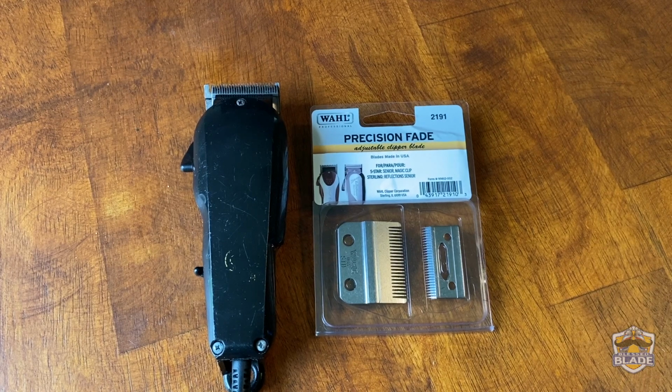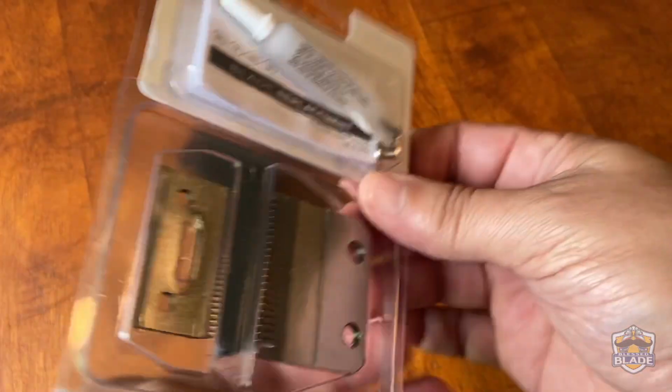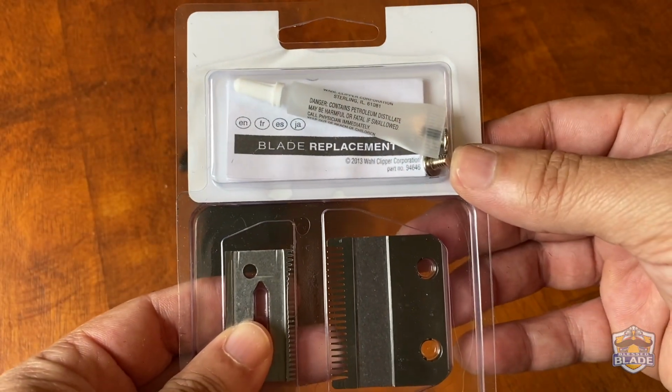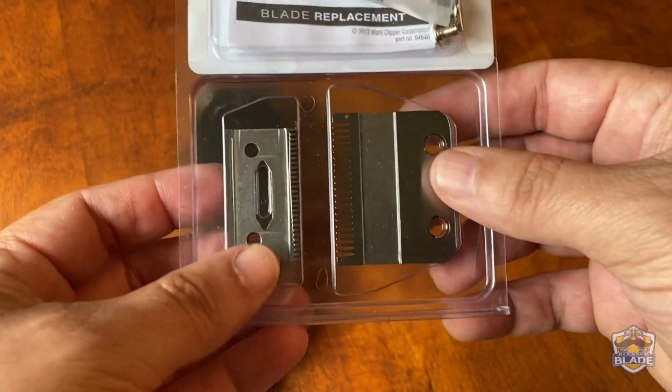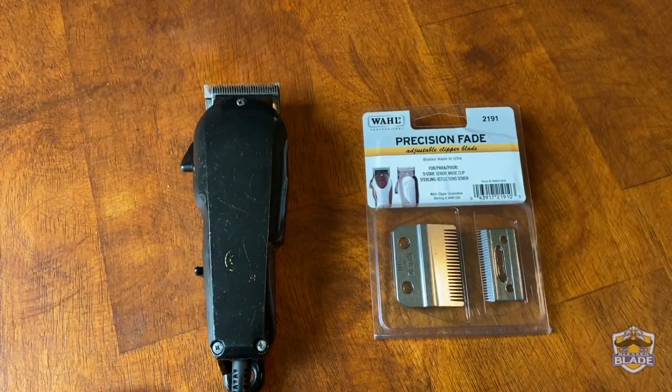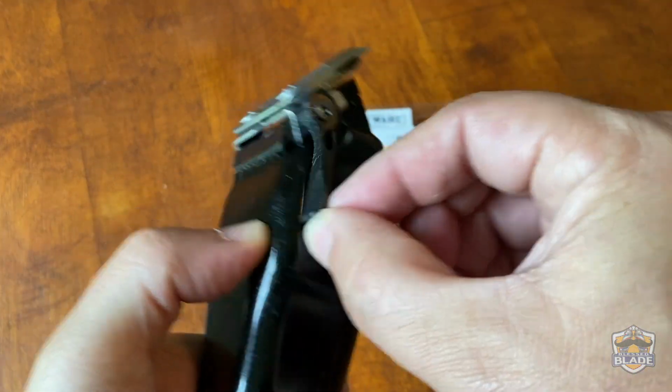Today we're gonna do some adjustments to this clipper. We're gonna change the blade and also we're gonna make an adjustment on the level guard. Here we have the blade. It brings the screws and also it brings the oil, and the blades are also lubricated from factory. We're gonna make some adjustment to the level guard right here.